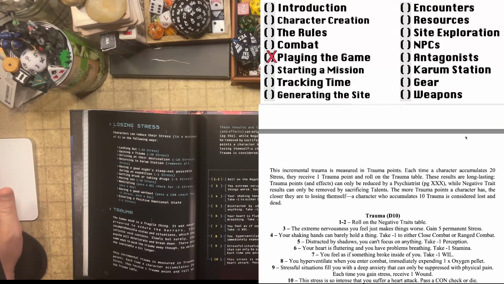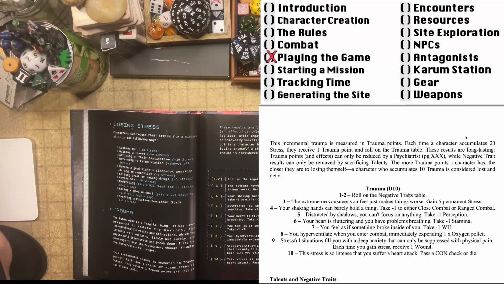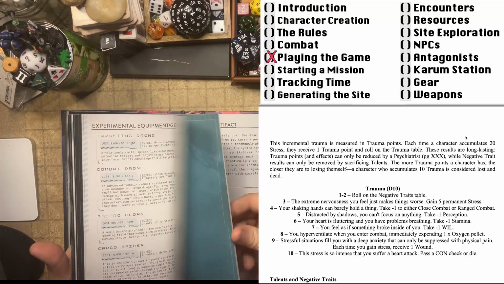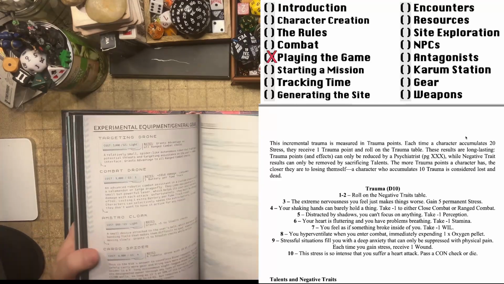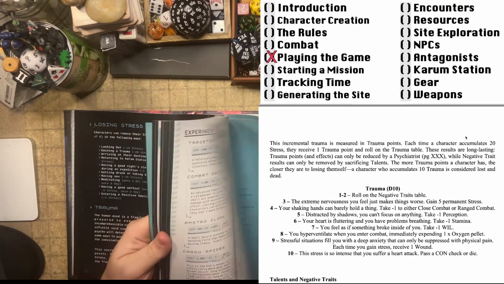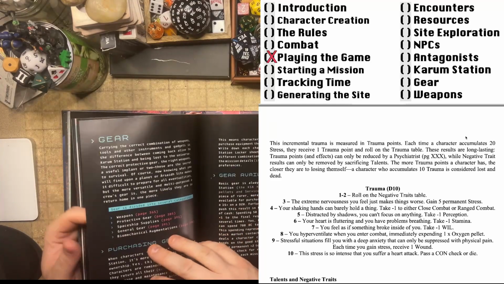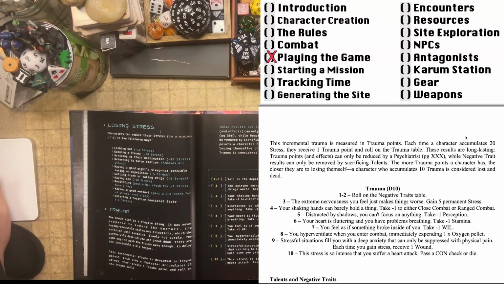Incremental trauma is measured in trauma points. Each time a character accumulates 20 stress, they receive 1 trauma and roll on the trauma table. These results are long-lasting. They can only be reduced by a psychiatrist, which in the SRD doesn't have the page number, but I believe it's 394. And suffice to say, that's wrong. Suffice to say, trauma is going to take a lot of money and time to get rid of. You'll need to go to the station, and spend many credits and a lot of time to eliminate that.